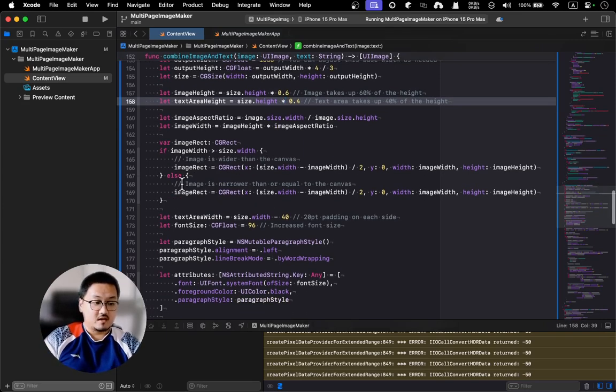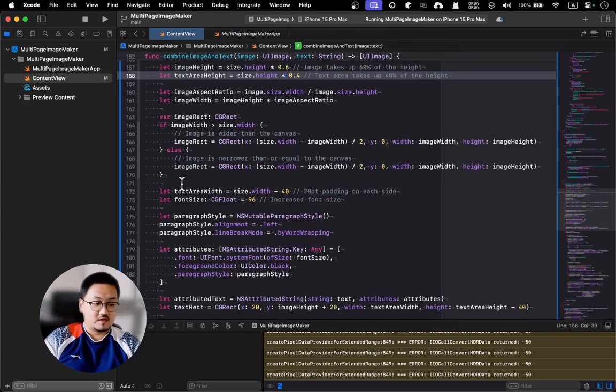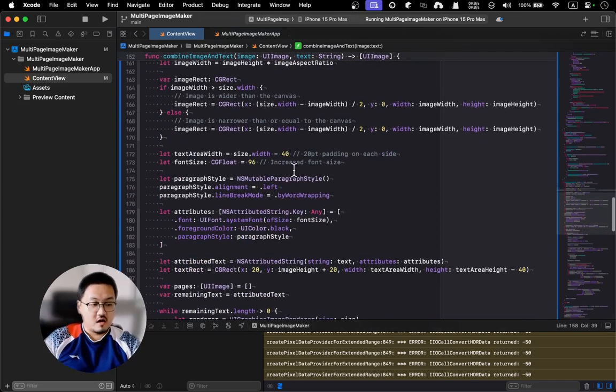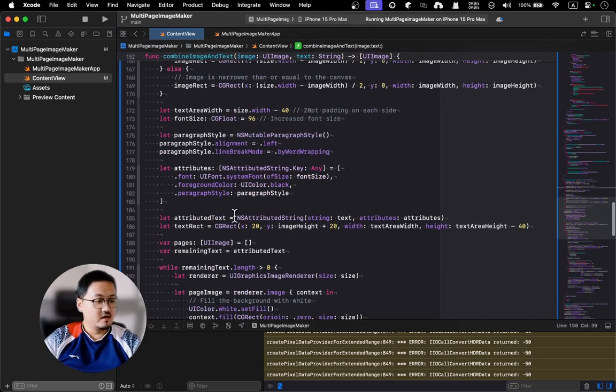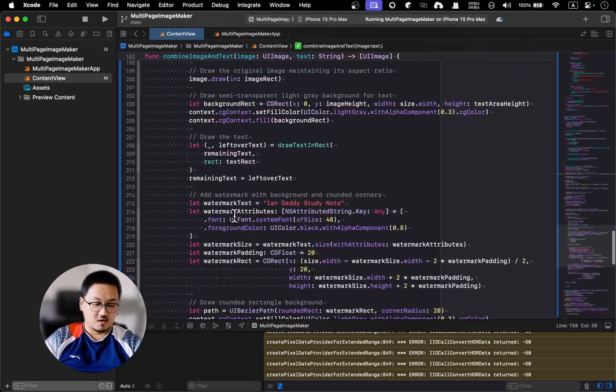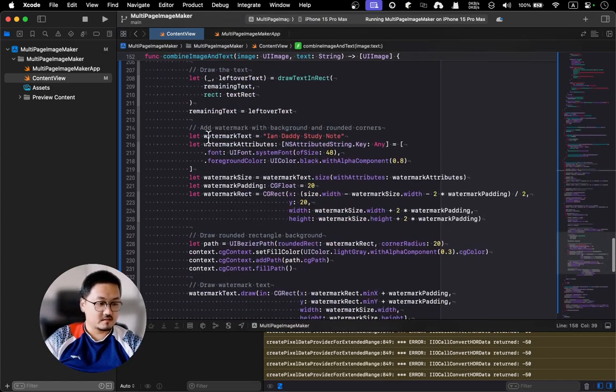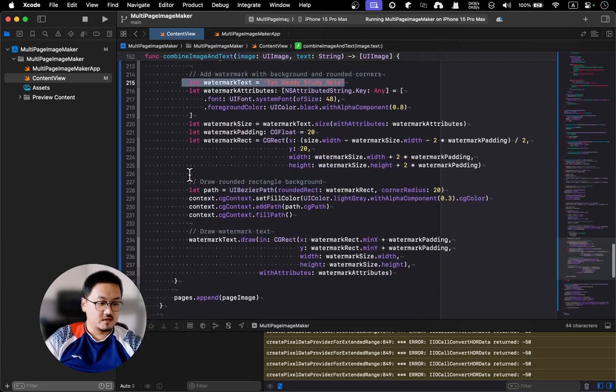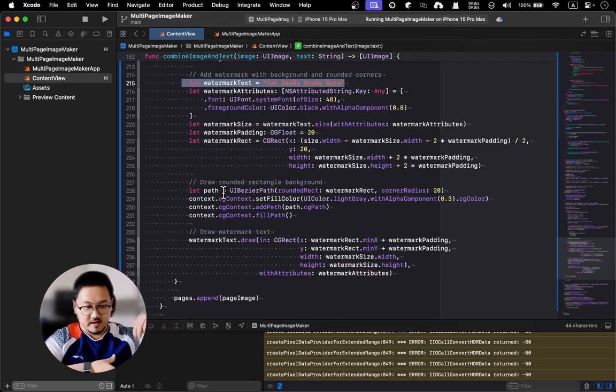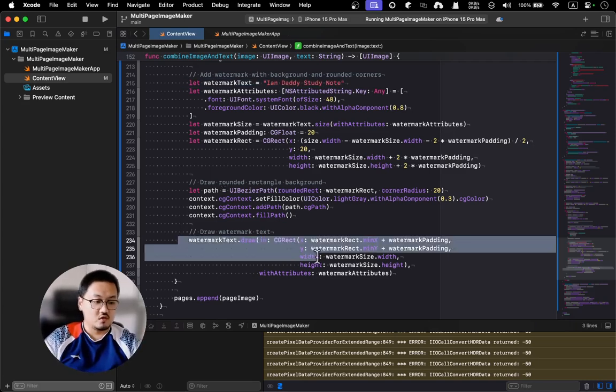And make a rectangle and deal with all this width and height, paragraph style, left alignment, word wrapping. It's a lot. And the watermark here, we initialize it and write that above, just using draw watermark.